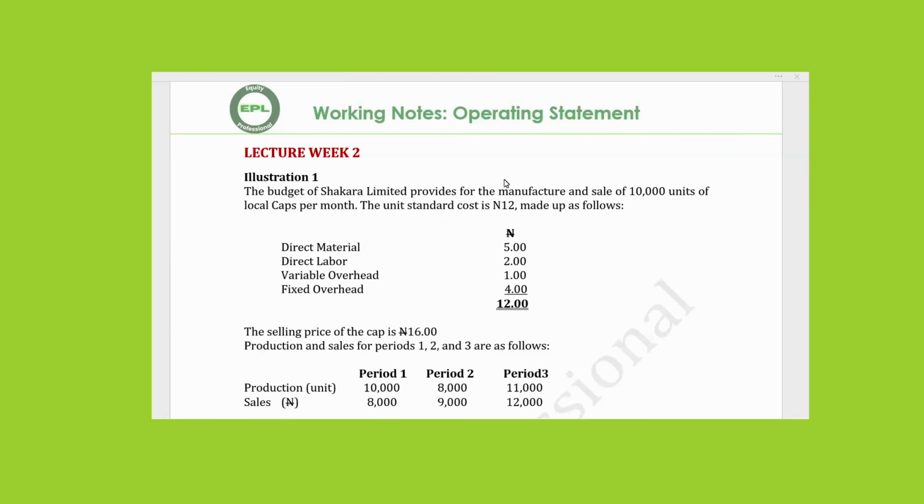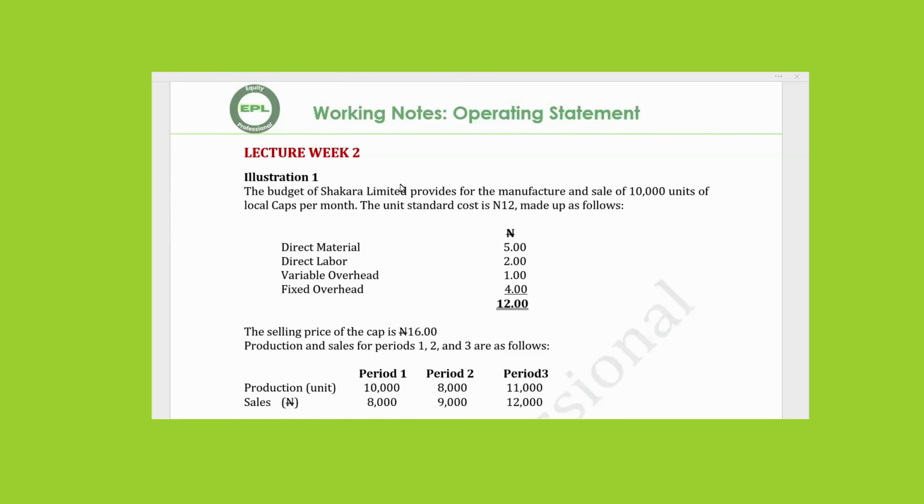Then point number 4, fixed production overhead and other fixed costs are costs that have no sympathy for activity level, meaning that irrespective of production volume, irrespective of level of activities, fixed production overhead will not change. It will remain constant. Why? Because it is based on the budgeted output. It will not change at all. Then finally, marginal costing approach uses contribution margin, unlike absorption costing that uses the gross profit. These are the key points you need to know as far as marginal costing approach is concerned.